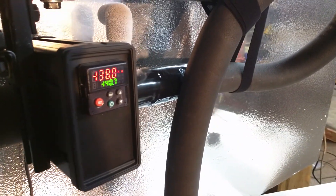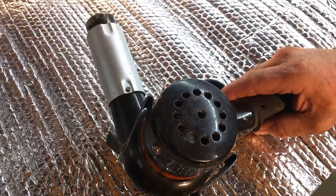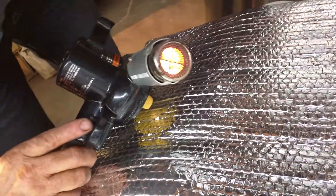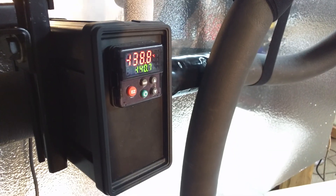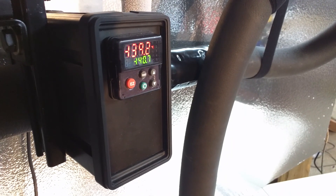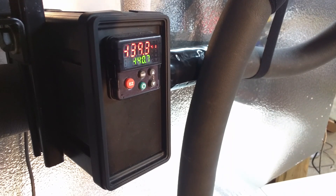We're doing the Auk versus the 1700 watt heat gun. As you can see, that heat gun is blazing hot and we're firing up the Auk here with it. We're holding down the temps pretty good. Liquid nitrogen versus heat gun — that's what we'll call this video. It looks like the liquid nitrogen is winning.